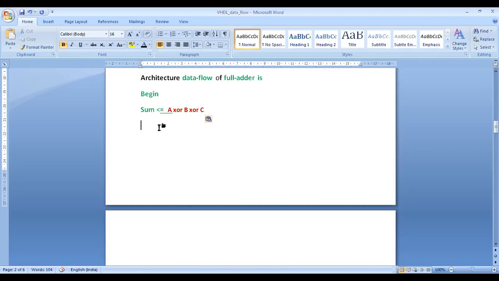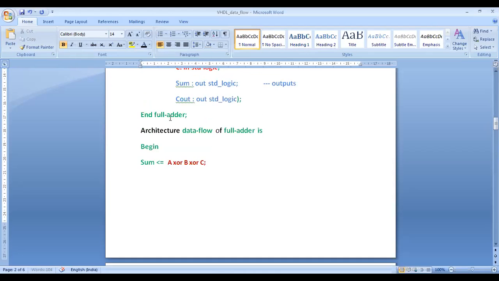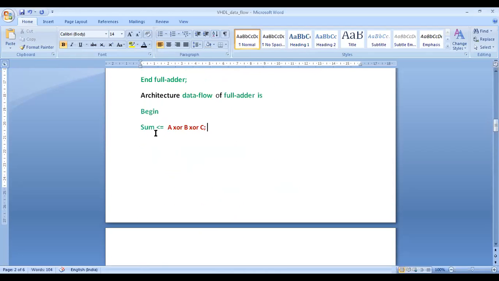What is the output value of sum? It is the functional value of A exclusive or B exclusive or C. And the second output we declared in the entity is C out, which means carry out.